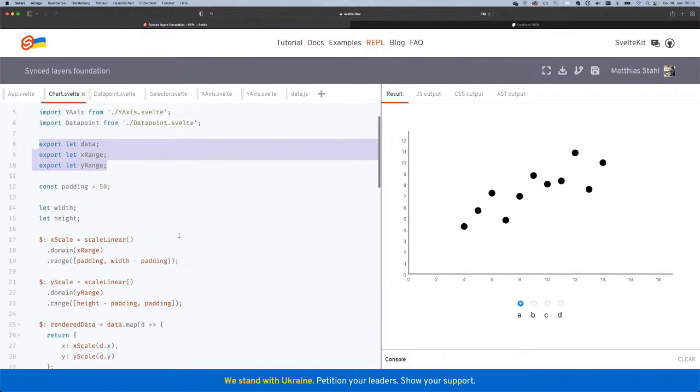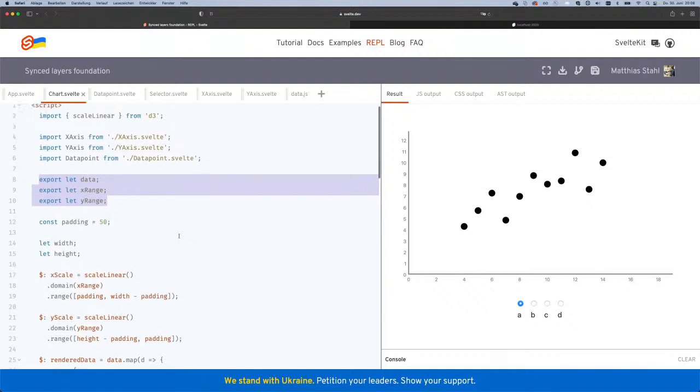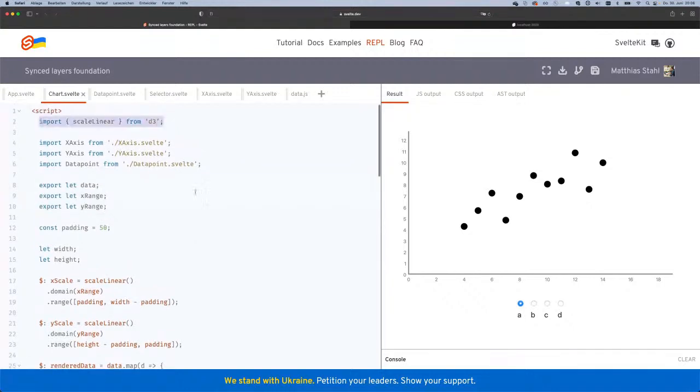And then there is, again, a little bit of D3 functionality coming. So we use the scale linear function from D3, and that's a function that the D3 users of you all know, I guess, because these scale functions are necessary to transform your data values into pixel values. Because like that data point here has a y value of 4 point something and an x value of 4, but of course you do need the x and y pixels to really plot it at the right point here.